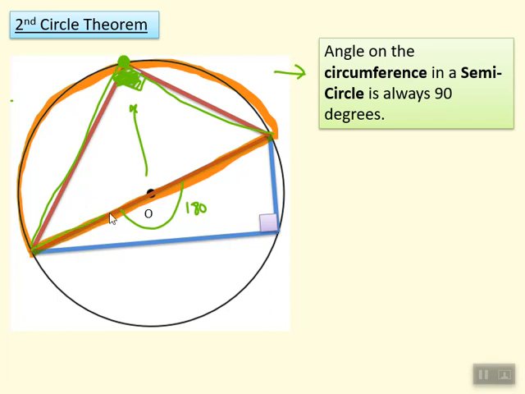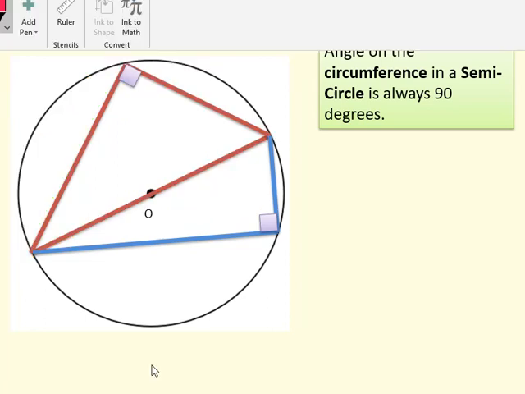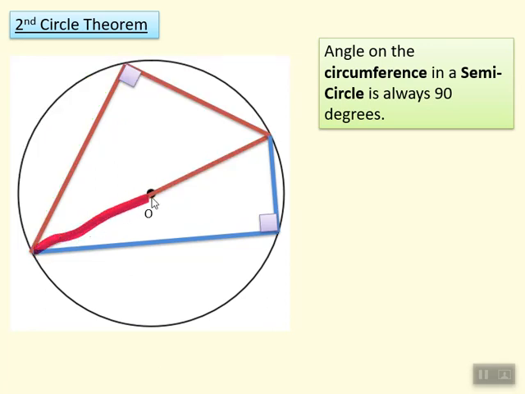But then this would have to be a diameter line. Okay, that's the important thing. This is a diameter. And then you have to pick a point on the circumference and join it to the end of that diameter. And then that angle would be 90. But it works on the other side as well. So here's the diameter. Okay, and then here's a point on the circumference. And then here's the triangle made with the diameter and that point on the circumference, and that angle is always 90. I'm going to demonstrate it as well.